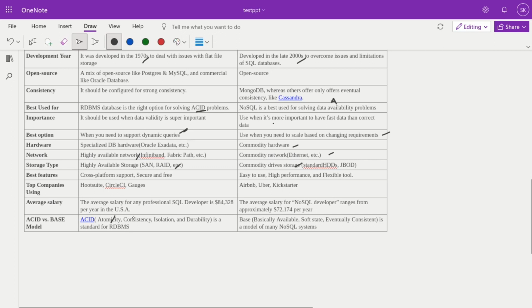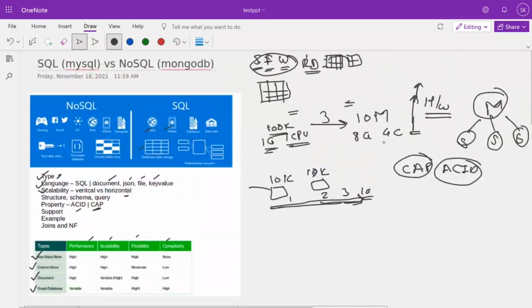We covered that atomicity, consistency, isolation, durability, which is part of RDBMS, but here basically we are available all the time. It is eventually consistent, not strictly consistent, and so the CAP theorem is applicable to NoSQL databases. This is the basic overview of SQL and NoSQL, where to choose, what to choose, and NoSQL options also. That's it. Thank you so much.